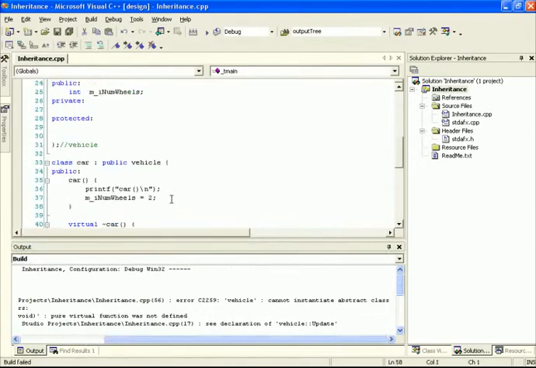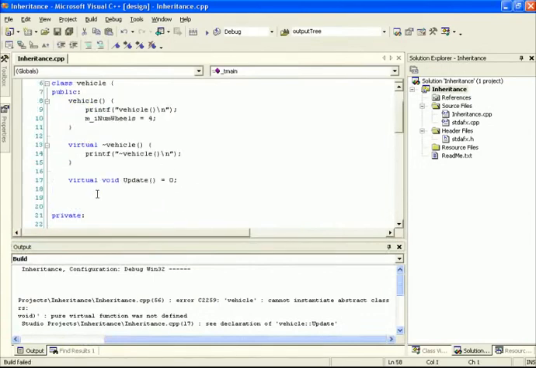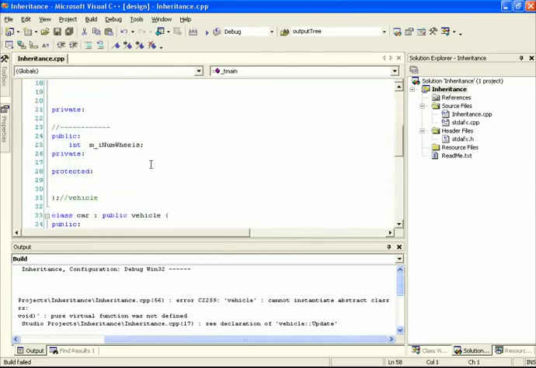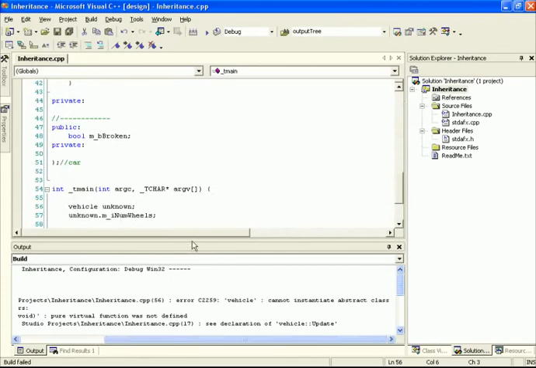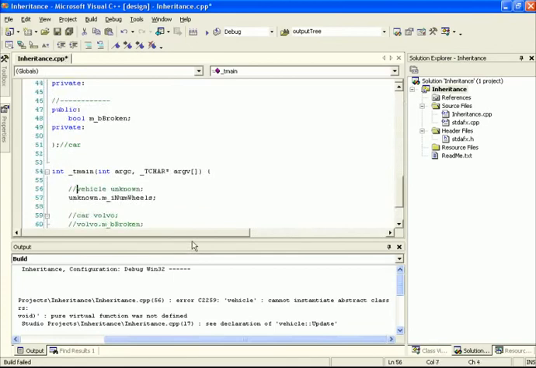Because we have this virtual function right here, and it's purely virtual, this means that this class actually is not defined for us. This function needs to exist, but because it's purely virtual, it's equal to 0, it hasn't been defined. So that means we can no longer use vehicle by itself. However, we can still use car, and I can demonstrate that just by commenting this out.